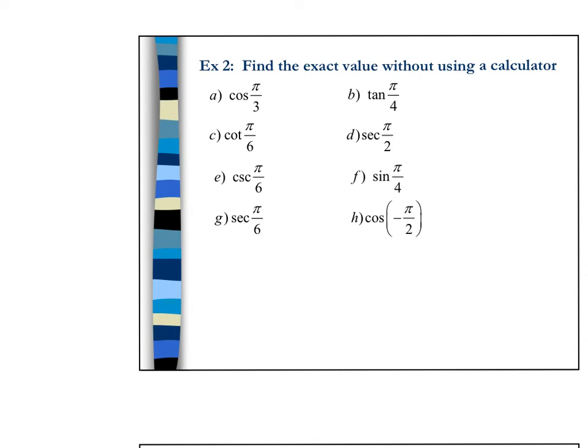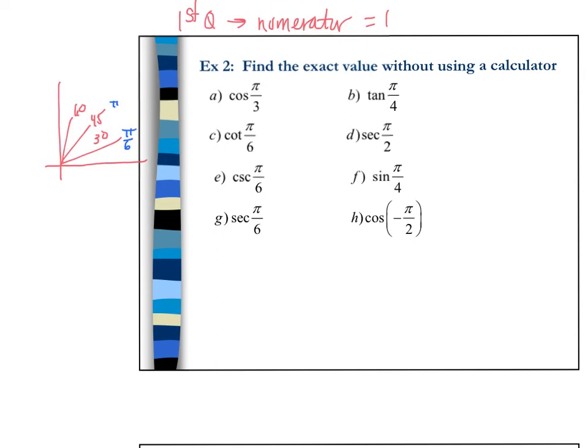First of all, we know that these are all in first quadrant. And the reason why we know that they are all in first quadrant is because all of the numerators are equal to 1. Alright, so now if we envision our first quadrant, we had those 3 key angles, which we're comfortable thinking of as 30, 45, and 60. Now in radians, these are going to be pi sixths, pi fourths, and pi thirds. And then on the axes, we have 0 and pi halves.